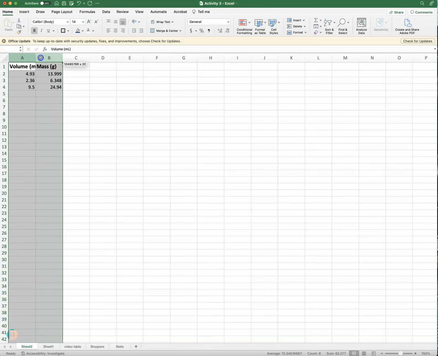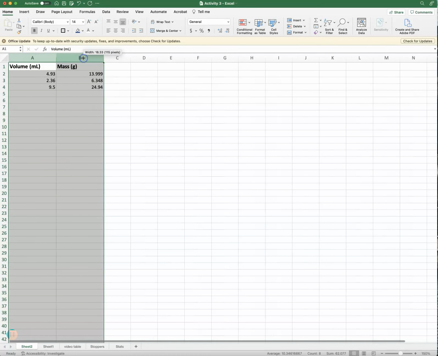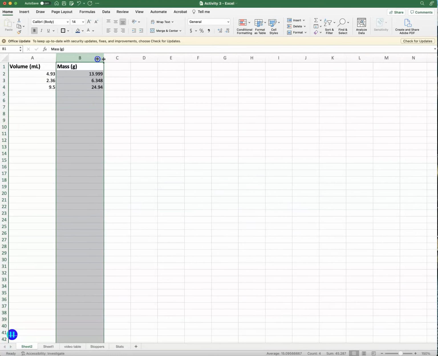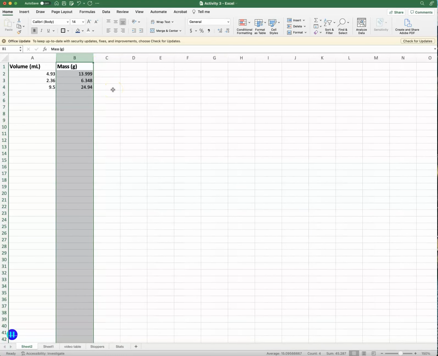So I could see that kind of more in the volume cell. So one of the things I can do is I could highlight these two columns, and to increase their size, I can just stretch it out like that. And you can do these individually. You don't have to do both. You can literally just do one at a time if you want.